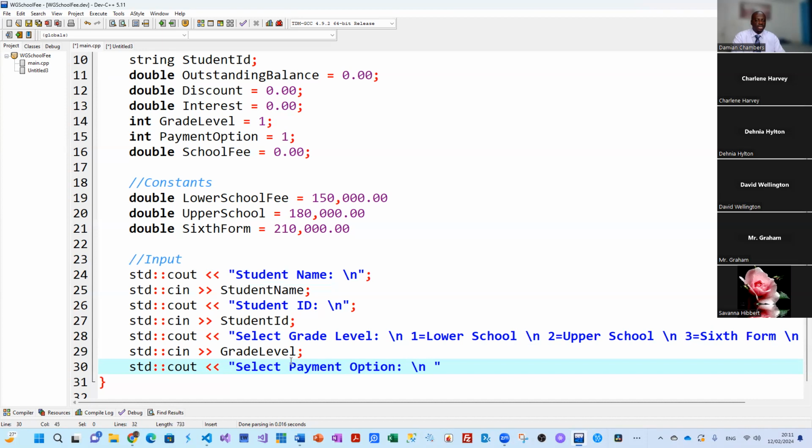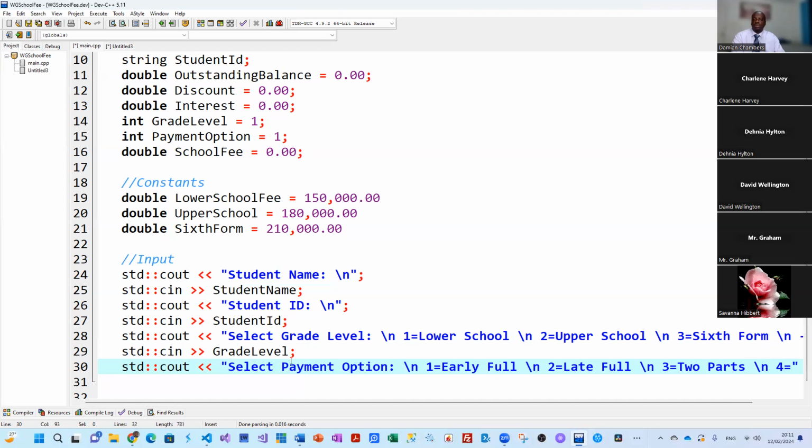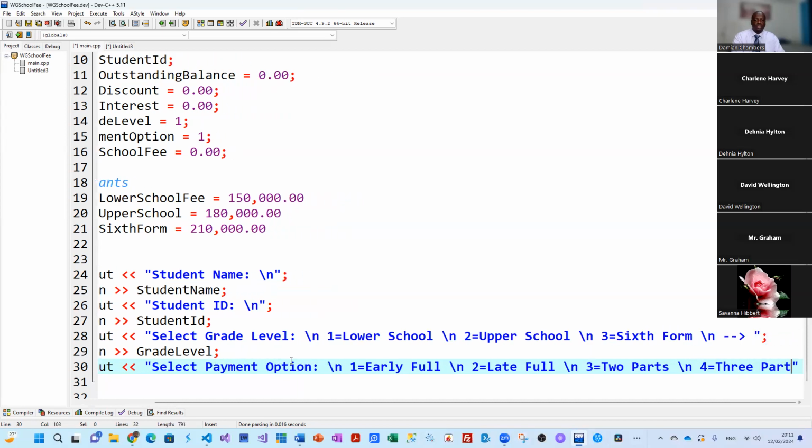You go to a different line. 1 equals early full, 2 equals late full, 3 equals 2 parts, 4 equals 3 parts.